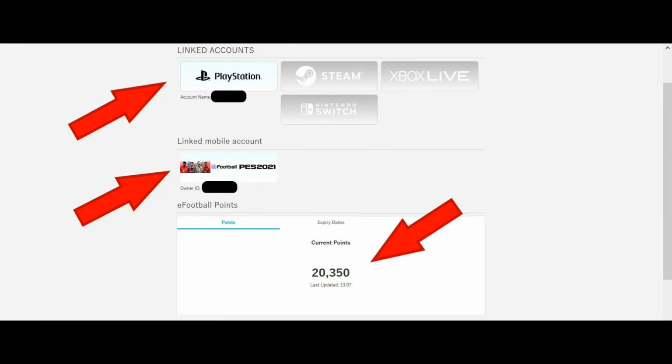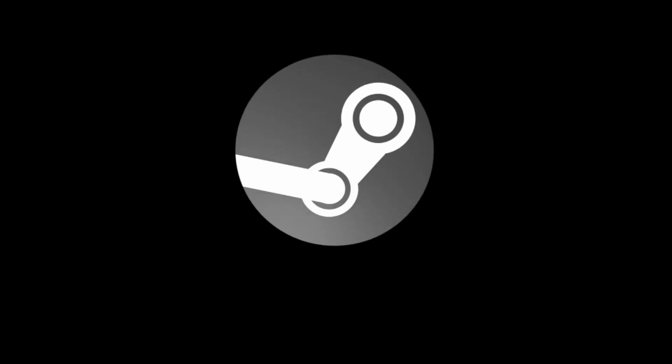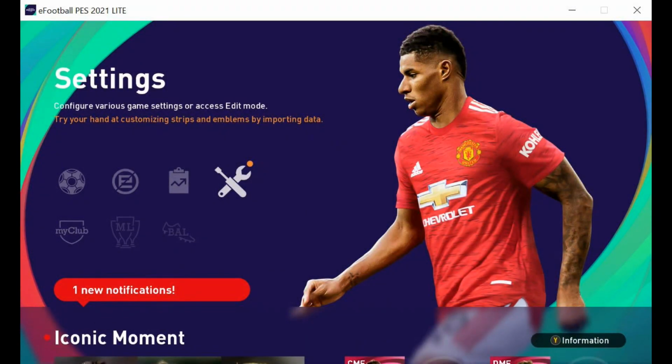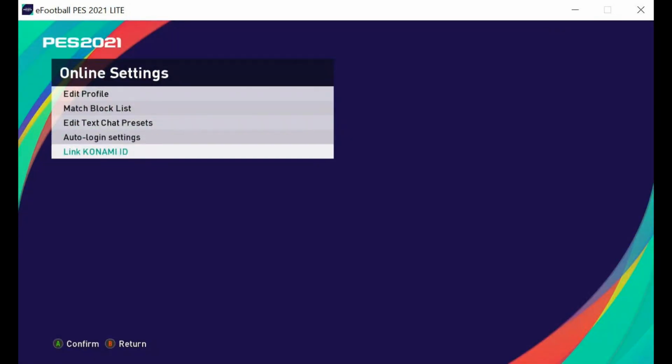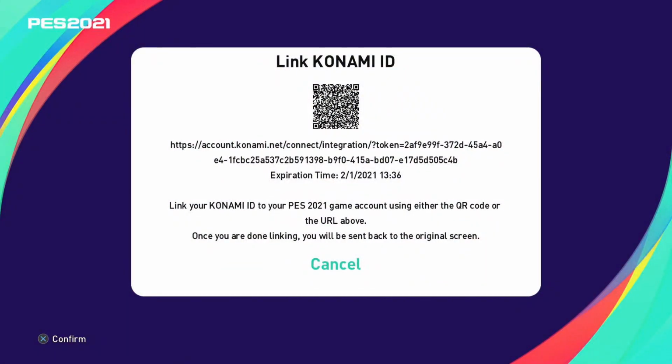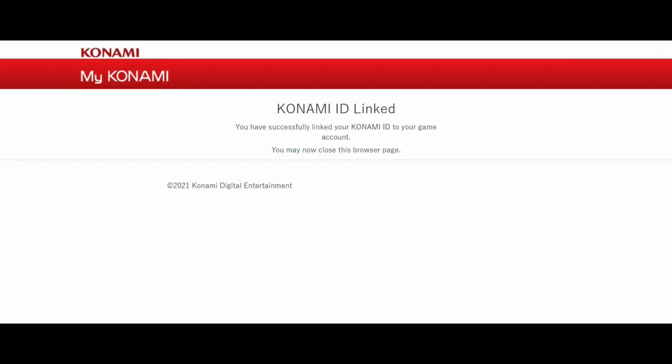Finally, I'll show you how to link your PC account to your Konami ID. It is very easy, as it is the same process as on the console. You go to the settings and then online setting, and there is the button Konami ID link. As you can already guess, the message with the QR code pops up again. This time you follow the QR code or the link directly. After logging into My Konami, the link to your PC account worked.